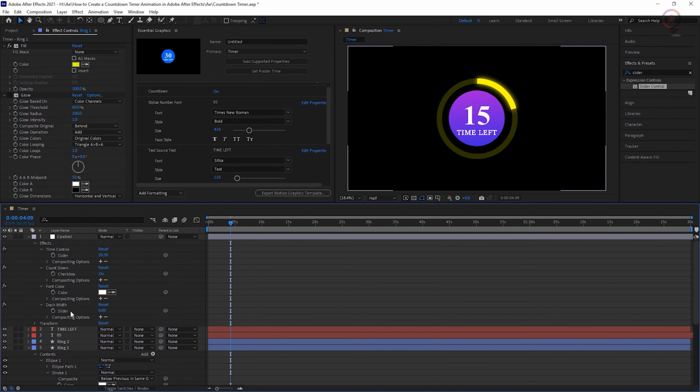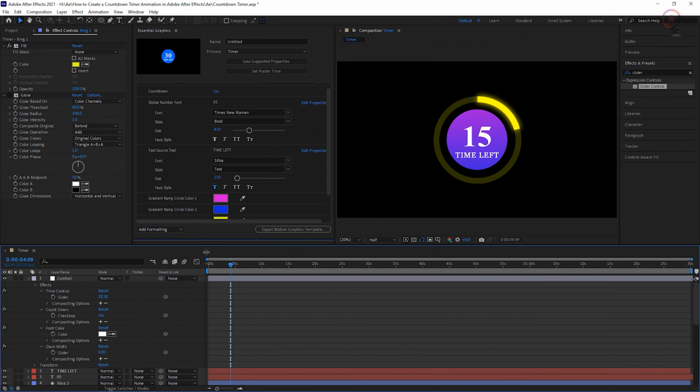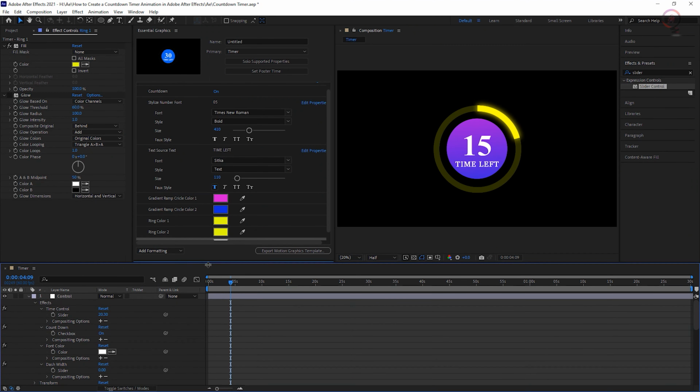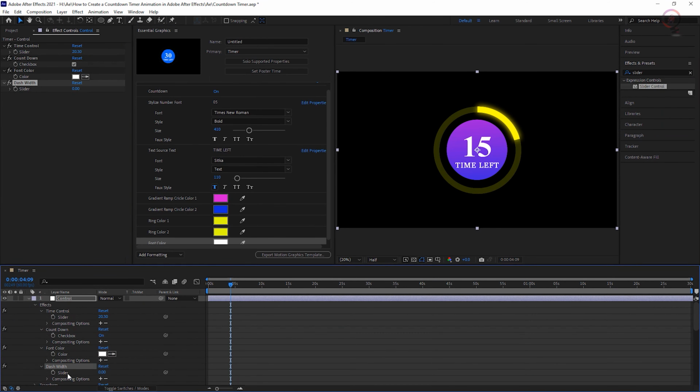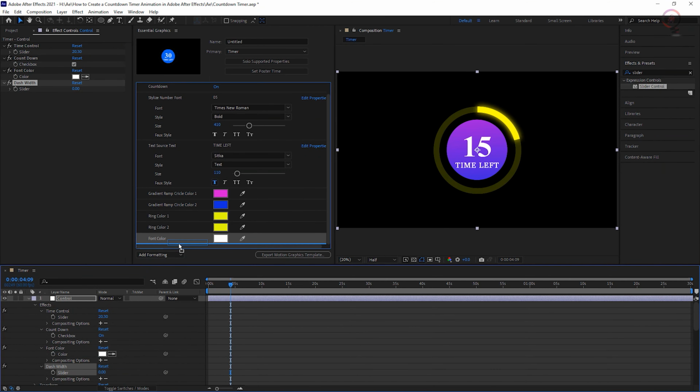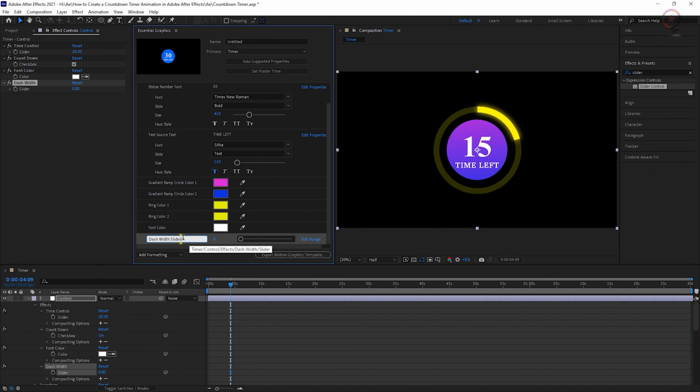You'll see that because the value was set at 0 here, there are no dashes. It's just a solid line, which is one option for the look. But if we drag the dashes width control into the Essential Graphics panel, we can then rename it to dashes width. And then you can control the value here, and you can see that both of the rings' dash widths are in sync and the same value.